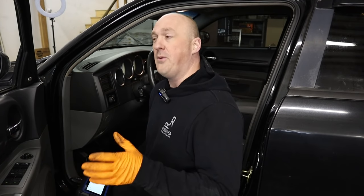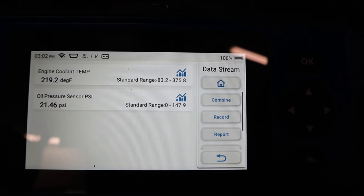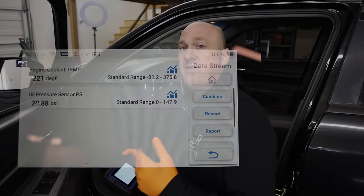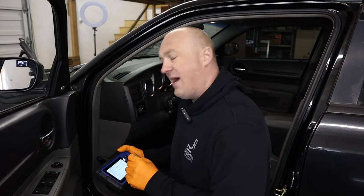Let's bring this thing up to full operating temperature and see just how far that drops. I'm kind of expecting to see around 35 PSI, but I wouldn't be too surprised if it drops below that. Now that the engine is fully up to operating temperature — reading 208 degrees, which is your standard thermostat on one of these Hemi engines — the oil pressure is dipping down into the 23 PSI range. At 49 degrees outside, you can imagine that at 80 or 90 degrees it'd be dipping into the teens. That low idle oil PSI is exactly what we're trying to correct.